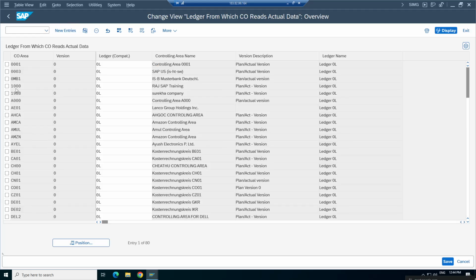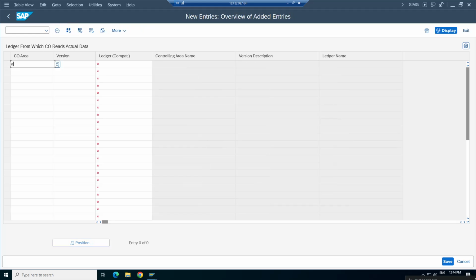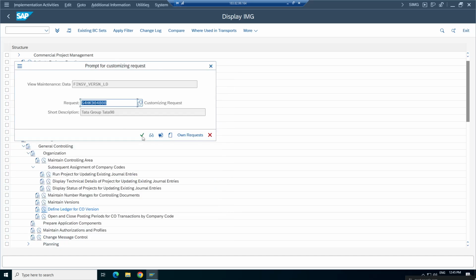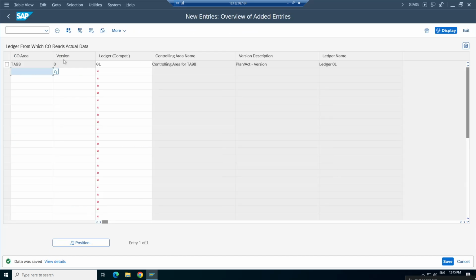Go to the new entries. So your controlling area is TN98. Your version is 0 and the ledger is 0L, which is the standard ledger, the leading ledger. It should always be 0L because it is the leading ledger. Click on save. So what we are doing here is linking your controlling area, version and leading ledger.